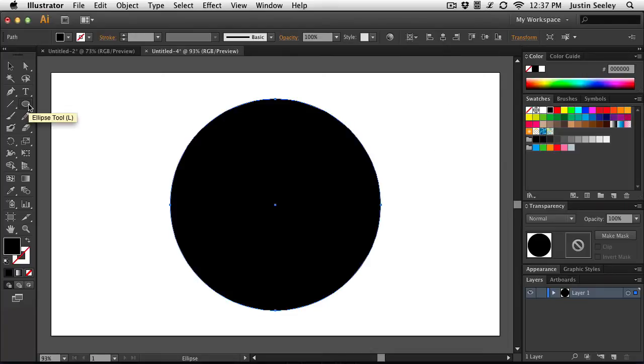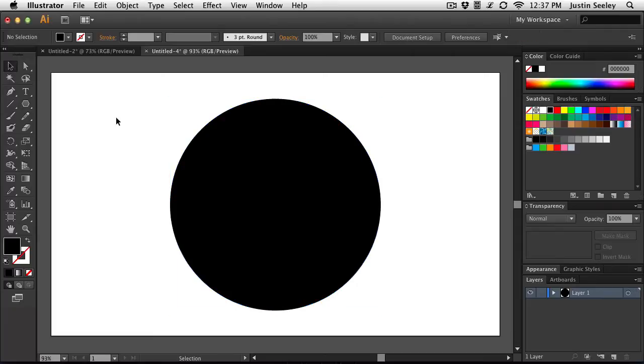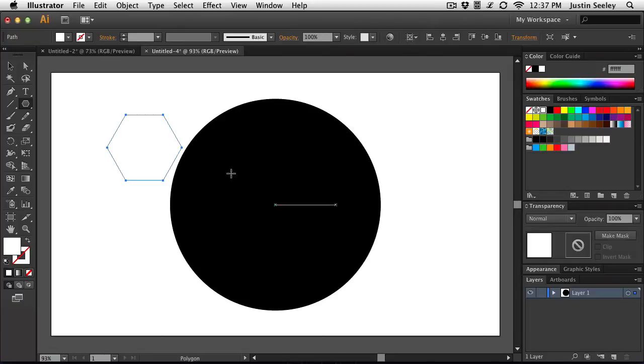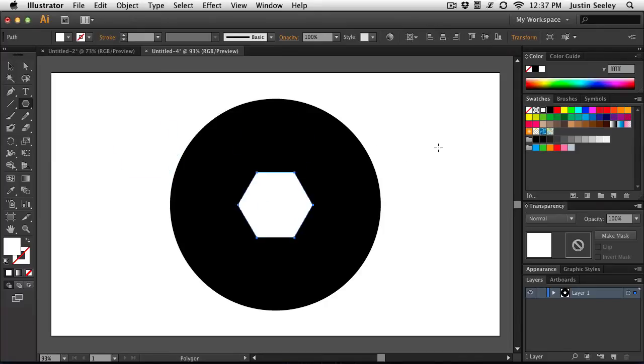Now, once I've drawn out my first basic shape, I need to draw the middle of the shutter icon, so I'm going to come down to the Polygon tool, and I'm going to switch my fill color to white. And when I do that, you might notice that my circle actually goes white. So let's undo that, and let's click away from it with my selection tool, then grab the hexagon tool, switch over to white, there we go. And I'll just click somewhere out on the canvas. I want my radius to be set at about 80 pixels, and I want there to be 6 sides. It's going to be a hexagon. So we'll hit OK. And then we'll just move this into the center of my circle, like so.